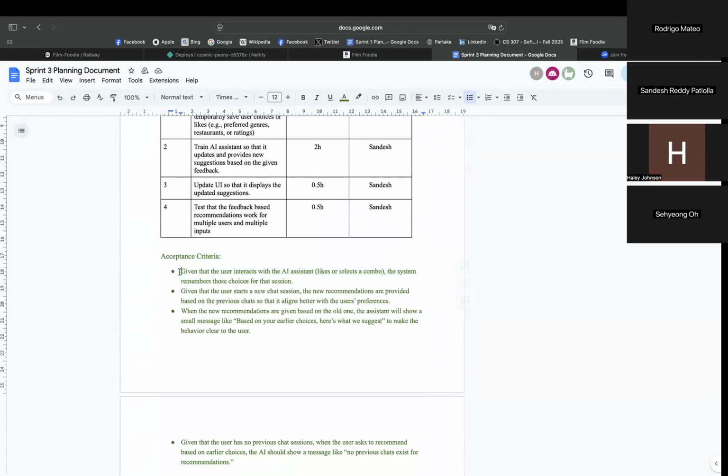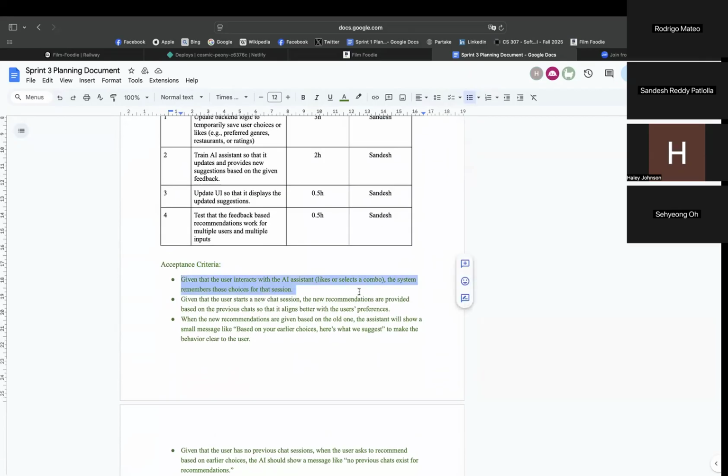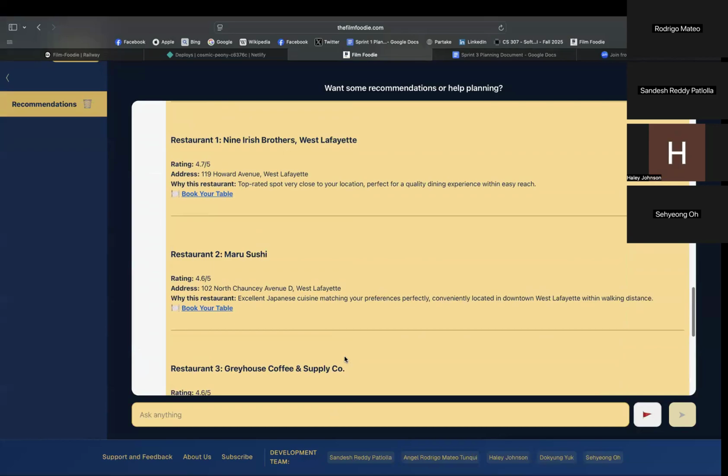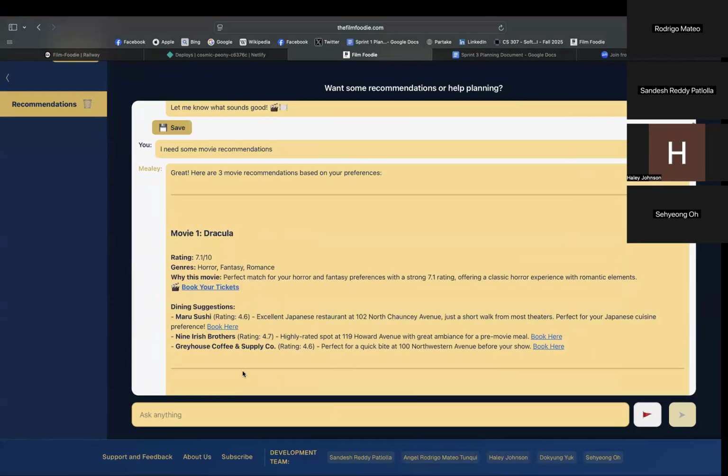Oh sorry, for the first acceptance criteria: given that the user interacts with the AI assistant, likes or selects a combo, the system remembers those choices for the session. So it gave me a combo of like Dracula and Maru Sushi, right?